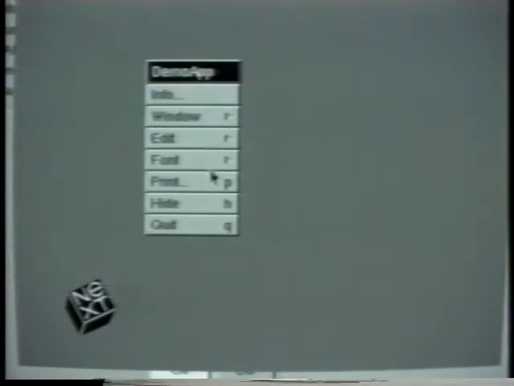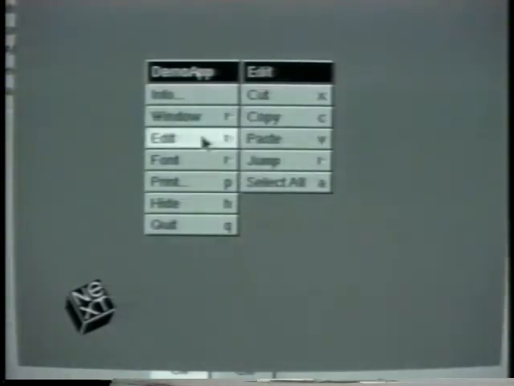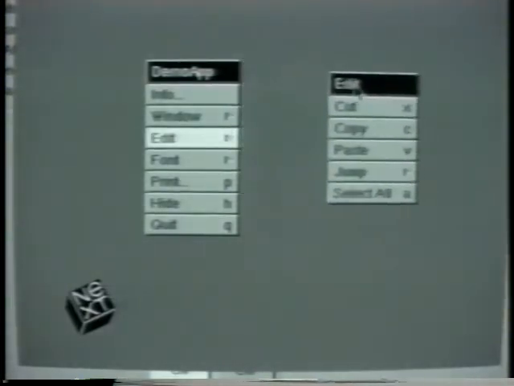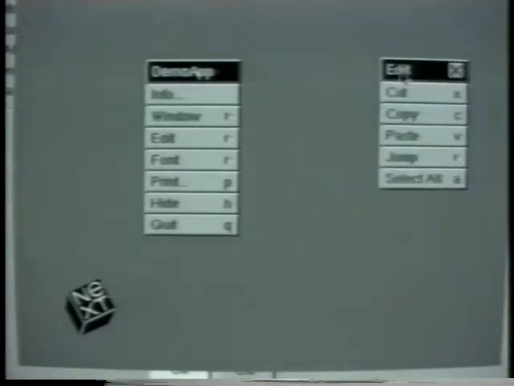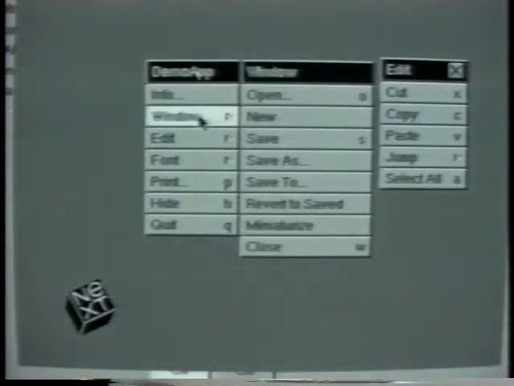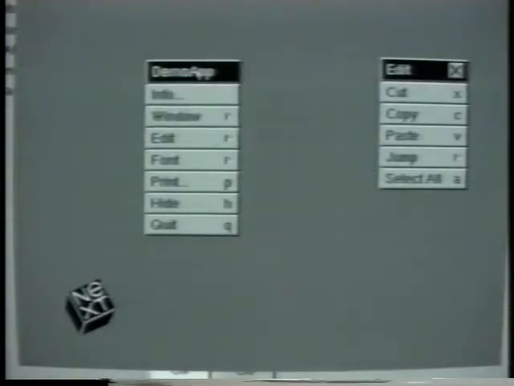If a menu is going to be used often, it may be torn off by dragging the menu by its title bar. Torn off menus remain visible even if other submenus are used. Their commands are accessible at any time. Torn off menus are dismissed by clicking the close box in the upper right corner.